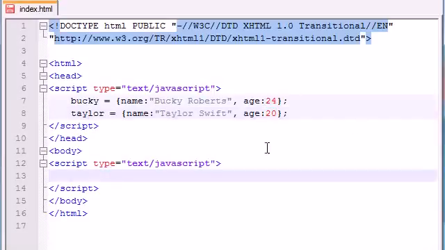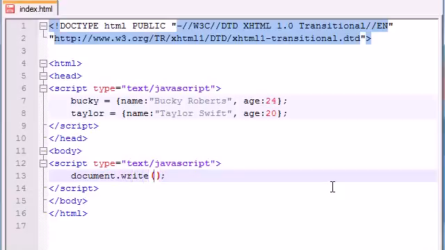Easy enough. So now, just like before, the body can be the exact same. Anytime you want to use your object, it's no different than before. Just go ahead and write your object name, like Bucky, and then write whatever property you want to use, like age, name, whatever. So let's take a look at a quick example.